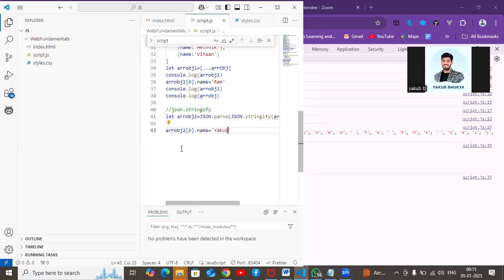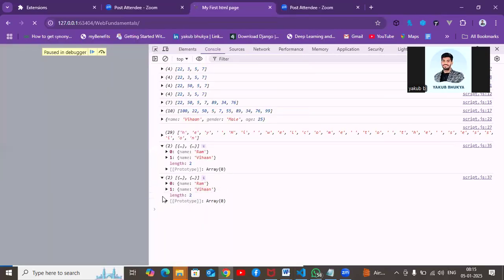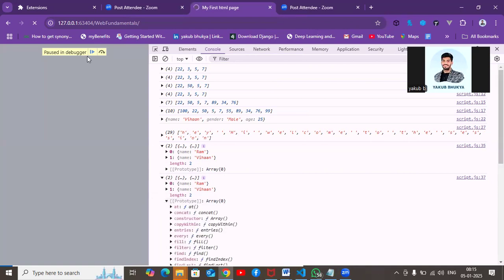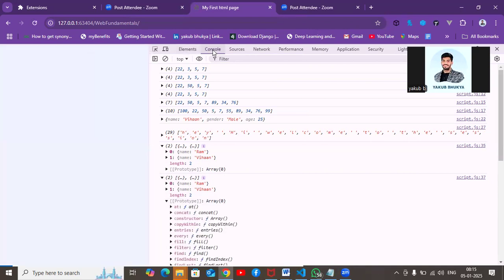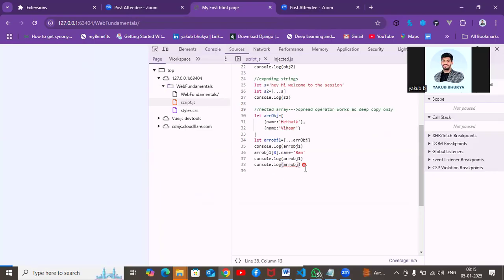I'm saving this one. Now I'm going to console both the things. Okay. So while consoling this, I'll copy paste both the things, whatever we did previously. So now instead of obj1, I'll take help of obj2. Okay. So if you do this, if you see the output now, you can see this is the output. Error. So it's giving an error here.